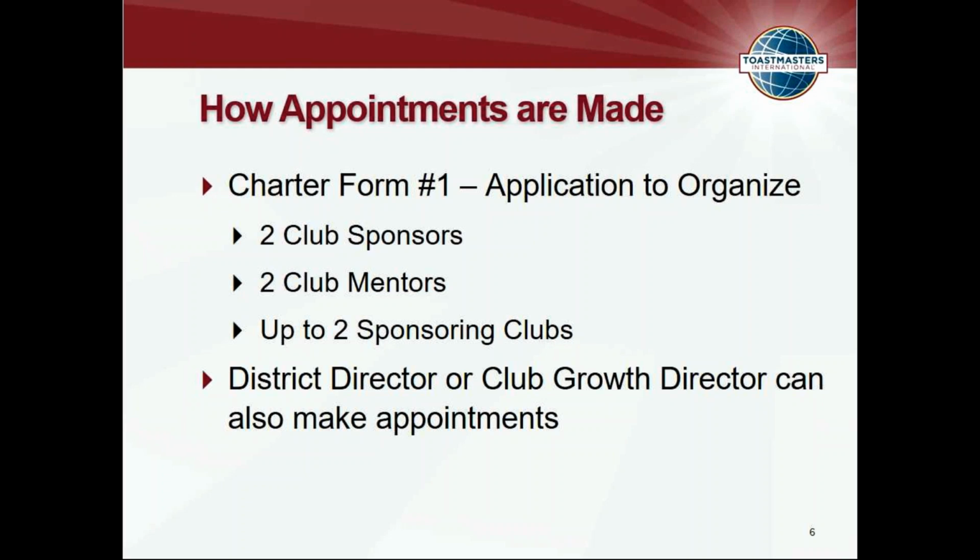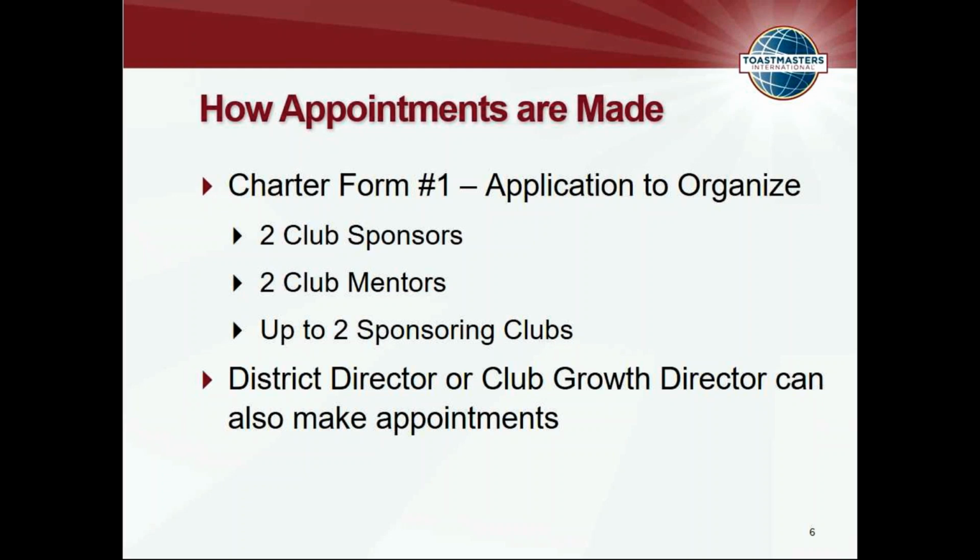So as a sponsor, in particular, where the sponsors are supposed to help with the chartering paperwork, it's important that they know and identify who the people are for the sponsors and mentors when that form initially goes in. Hey, Tom, that leads to a question that Ann and Shane were discussing. What happens when the sponsors have done their job, they've helped the club charter, turn in the paperwork, and hand the club over to the care of mentors who don't show up?